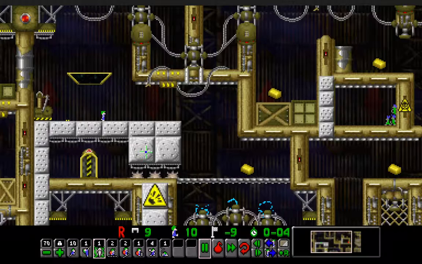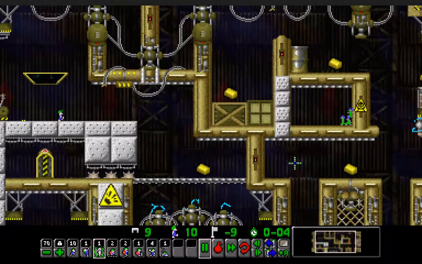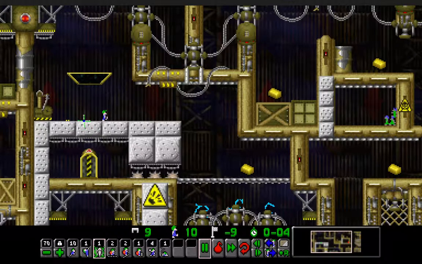Alrighty, okay, well, I think it's clear that we would need to use maybe a stacker here, to stop any lemmings from going into the mine traps there. And let's see, what else needs to be done here? Let's see. And then obviously we would need a basher here, it appears. Or maybe the containment is up here actually. Maybe it's not down here.